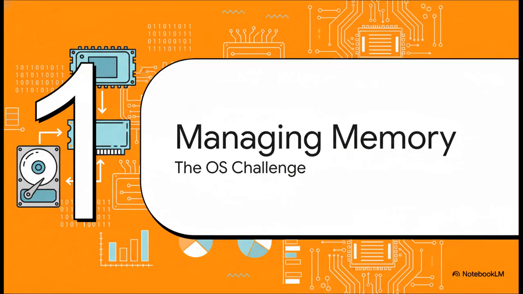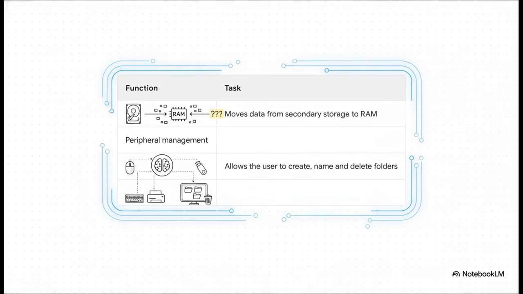First up, let's look at this first row. We've got the task, moves data from secondary storage to RAM. This is something happening inside your computer literally all the time. So let's figure out what we call it. So, what's the official term for this job? What's that specific phrase the examiner has circled in red on their marking sheet?